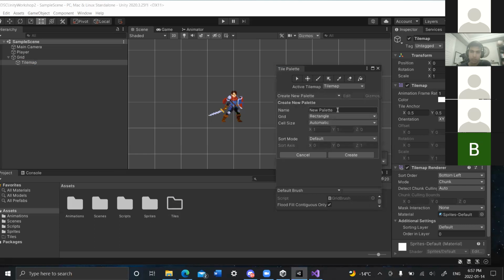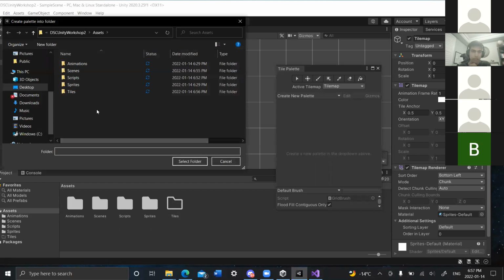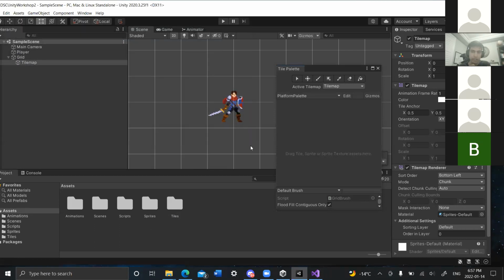We're going to name this tile palette. Let's call this platform palette. You can call it whatever you want, but I'll just call it this. Go to create. And then we're going to save this in our newly created tiles folder. So just click on tiles, click select folder. And there we go. We saved the tile palette to the tiles folder.